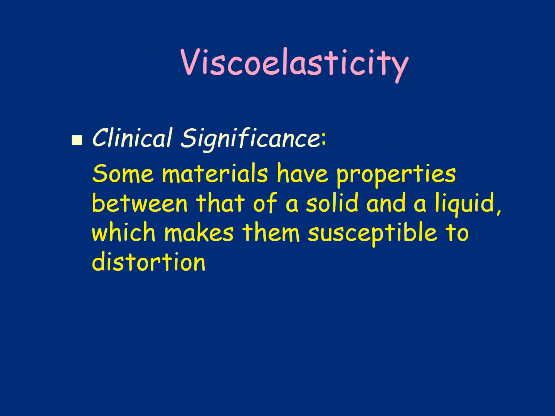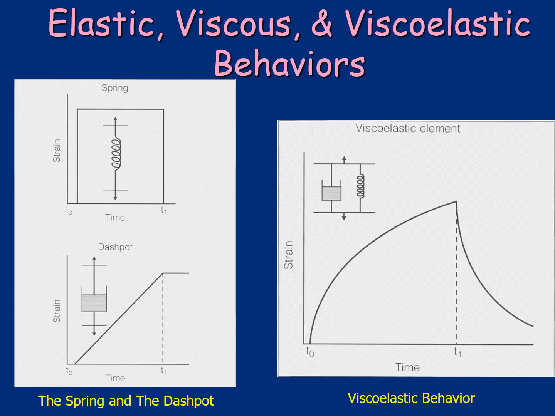Viscoelasticity is of two terms, viscosity and elasticity. In viscosity, the material will not return back to its original shape. Elasticity, the material is able to return back to its original shape after the removal of the force. Here we have three behaviors. The first one, the spring. The spring represents the elasticity. When you apply load to the spring, there will be an immediate strain, and it will be maintained as long as you're holding the load. Once you remove the load, the spring will return back to its original position.